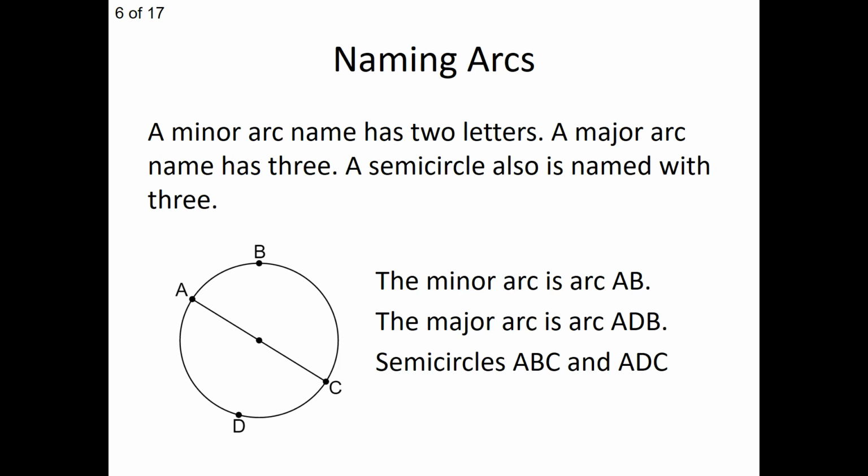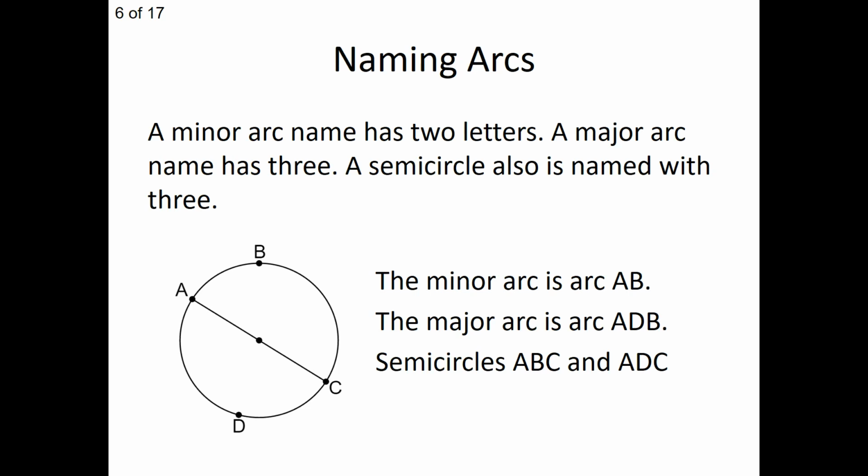So if we want the reader to know that we're going with a major arc, we're going to use 3 letters. Down below in our example, if I pick 3 letters, that means I'm referring to either a semicircle or a major arc. We have the example of ADB. Notice that our minor arc goes from simply A to B, which would be the shortest path we could take. That's just the minor arc, less than half a circle. But if I was going to do the major arc, I'd go ADB, which is the longer path all the way around the circle from point A back to point B. And we find that to be greater than half a circle, which means that we're dealing with a major arc.